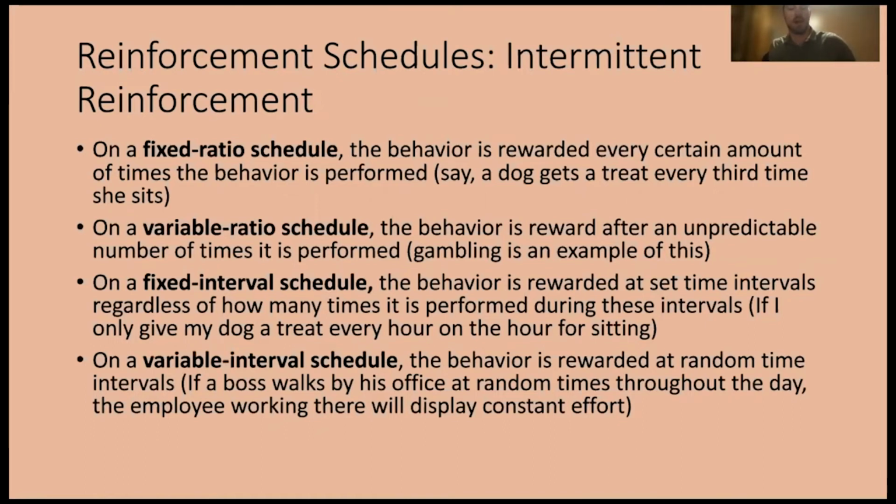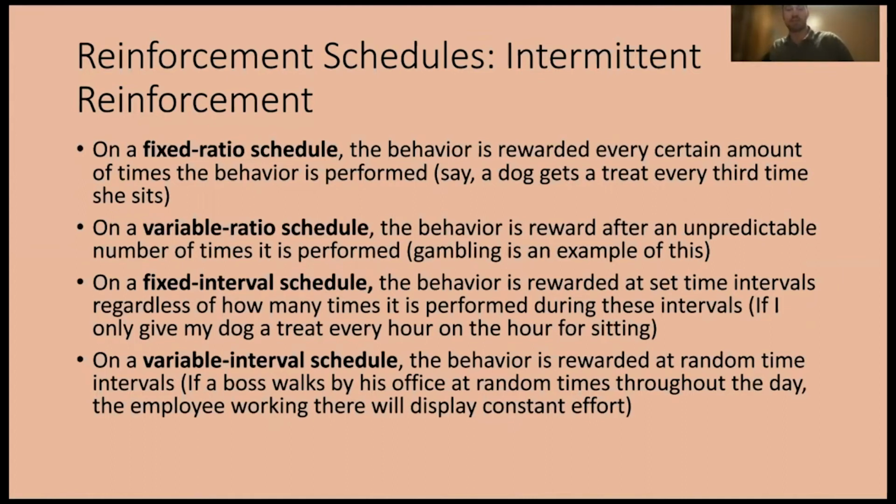So gambling is an example. The reason why gambling is so addictive is because we are constantly waiting for that reward. We don't know if it's going to come in one turn if we're playing blackjack. We don't know if we're going to win in the next hand, the next two hands, the next three hands, but when we win, it feels great. So that's really what the variable ratio schedule is. It's just rewarding after an unpredictable number of times because we're looking for that reward. So that also does cause a pretty strong response.